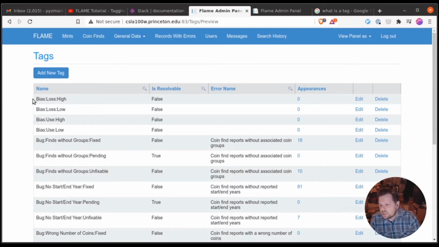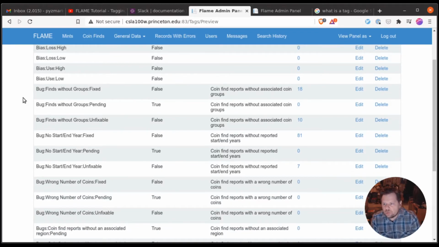The first is on the type of bias that these entries represent. This is something that you won't necessarily need to worry about right now, but this is part of the project's broad ambitions for how we communicate things like use bias and loss bias. More relevant to your case as a contributor will be tracking bugs of various kinds.